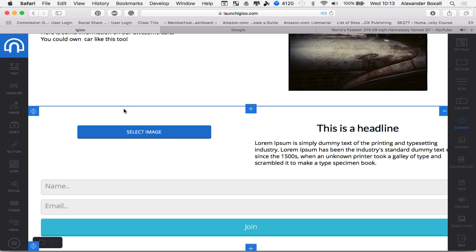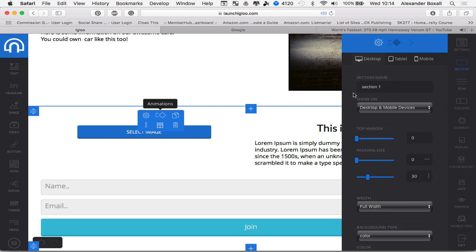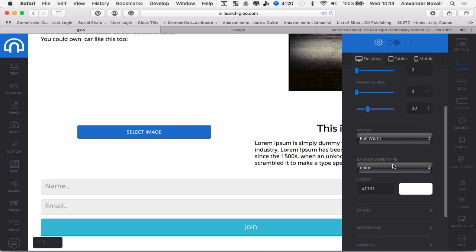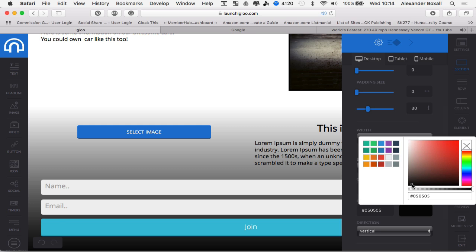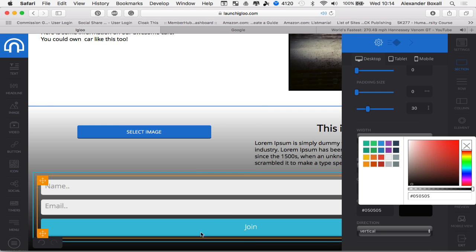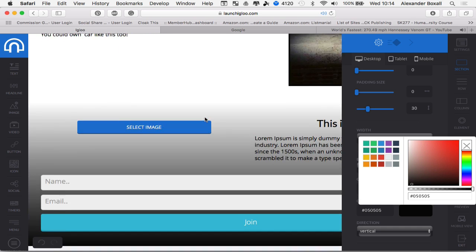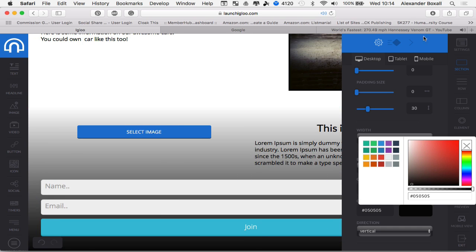So this is now a new section. And what we can do with this section is put a video background if you like. So you change this, width is full width, and the background type can be color, gradient, image, whatever you want it to be. So let's make it a gradient color background with one of them being white and the second color being black. Let's see how that looks. So what that does, it gives it this nice little effect at the bottom. So it starts dark at the bottom, fading into a nice white.